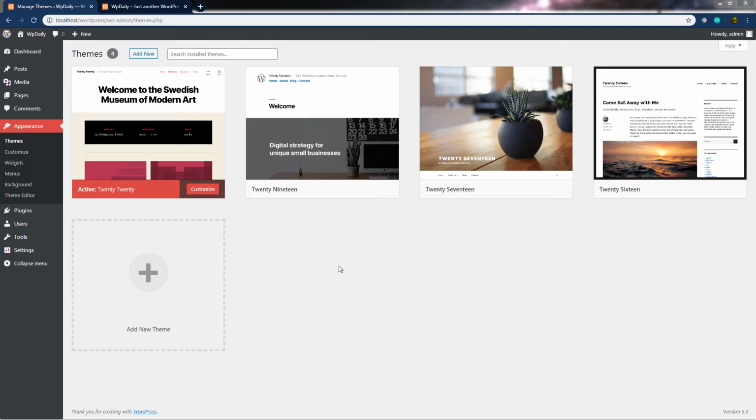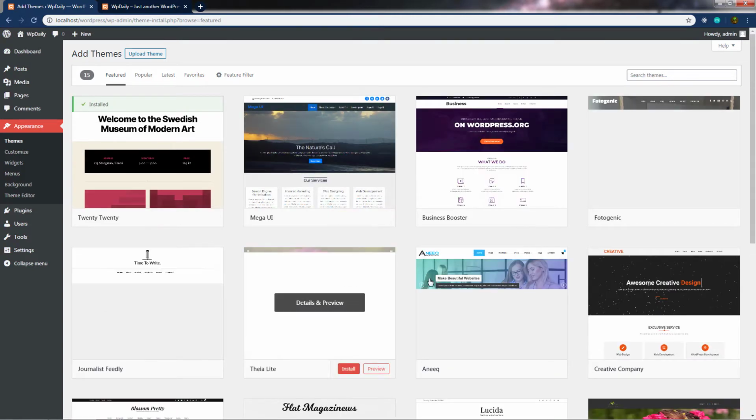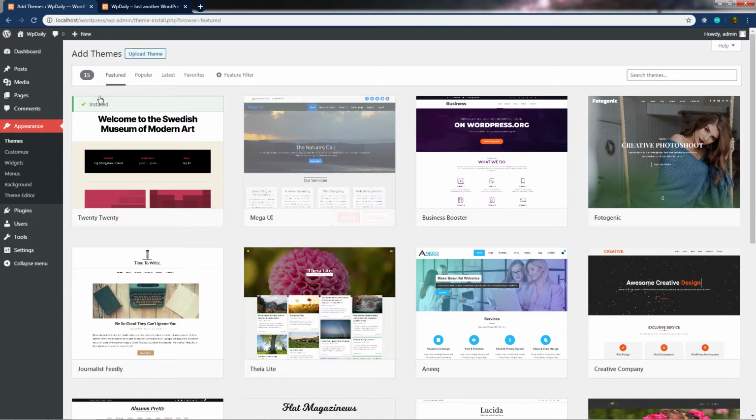Now let me show you how you can choose your favorite WordPress theme from the hundreds of WordPress themes. So to add a new theme, just click on this Add New. When you click on it, you can see you can add a new theme to your WordPress site. You can notice here we have different themes, right? When you scroll down, as you can notice, we have 15 themes in this Featured section. Now the Featured link takes you to the themes that WordPress.org has selected.